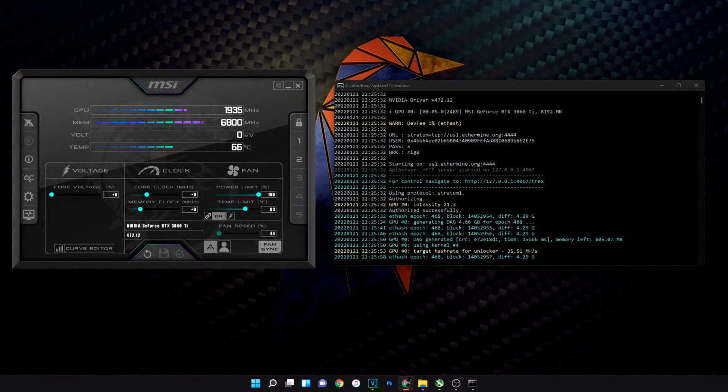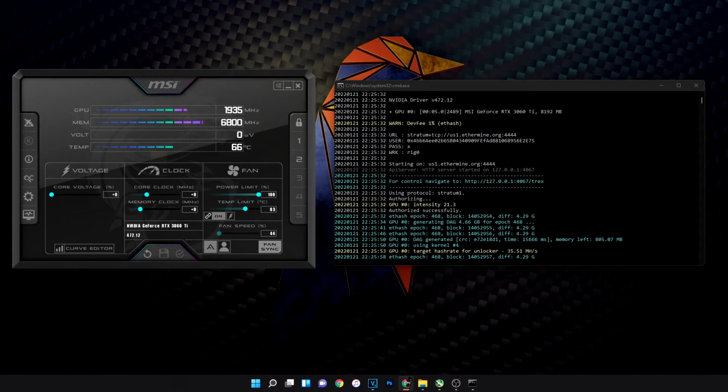Now if you don't know the proper overclock settings for your GPUs, then that's a good time to use MSI Afterburner, because you can actually change the settings while the miner is running, whereas if they're in this document, you have to restart the whole miner in order to change the settings. I do recommend tinkering with your overclock settings just so you find the right settings for yours, because the preset settings that you can find online are not always the right ones for your GPU, because every GPU is built at a different quality, like the silicon lottery. Some of them are just not as good, and some of them are actually really good.